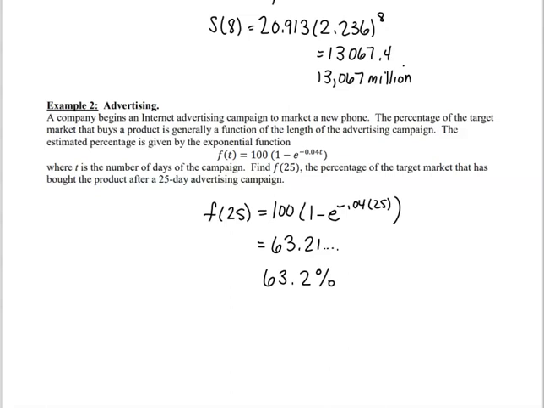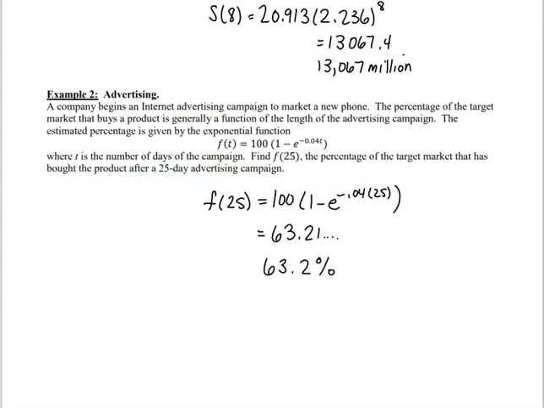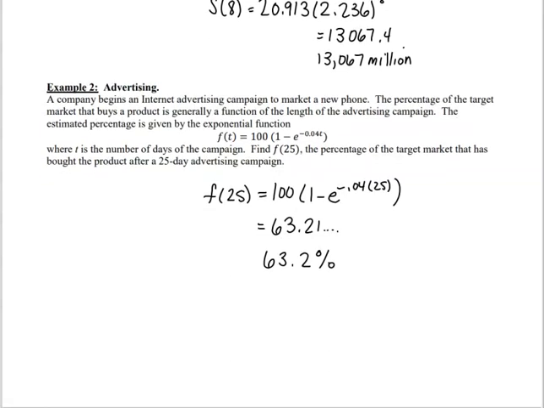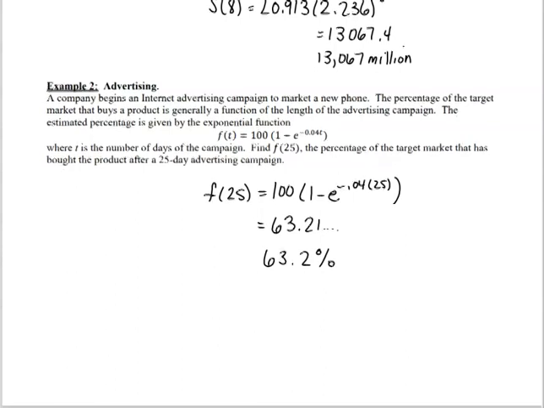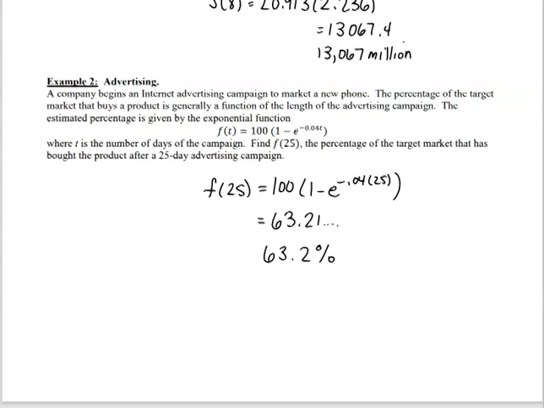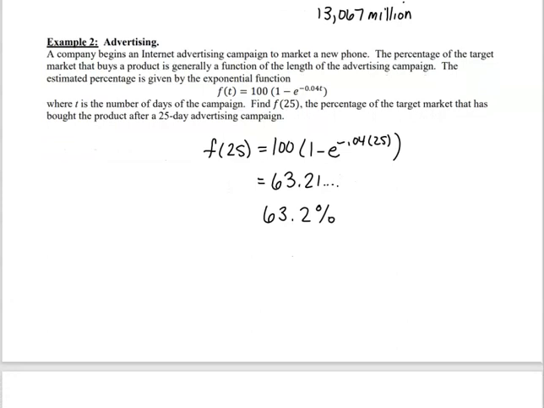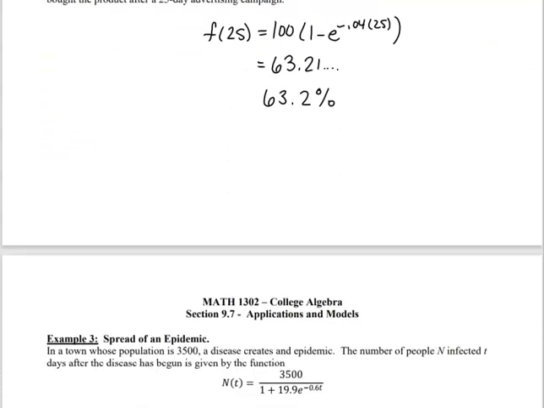So they would want to see, well, how much does it increase over time? You might want to look at what 30 days would do, because eventually you don't want to keep advertising if you're going to get a very small percentage buying your product, because it would cost more to advertise.